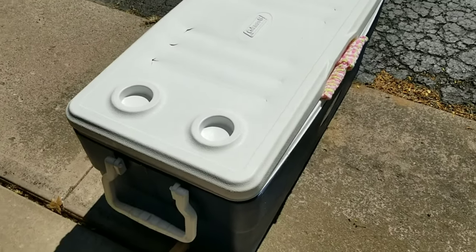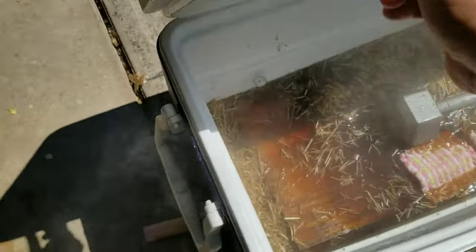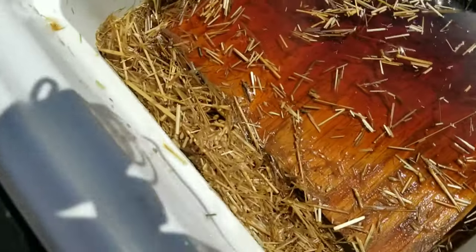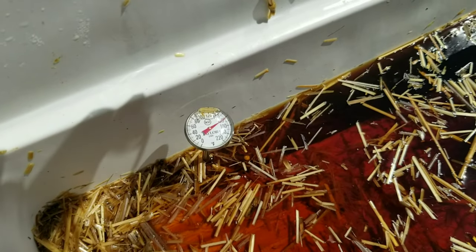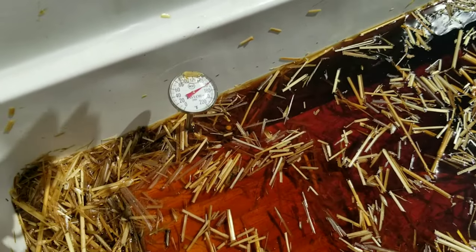Hour's up, so our pasteurization is done. I'll pop the lid here. That wasn't good. So let's check our temperature again. Hopefully you guys can see that we're just above 160, so we're perfectly in that pasteurization range for an hour, from 180 down to 160.